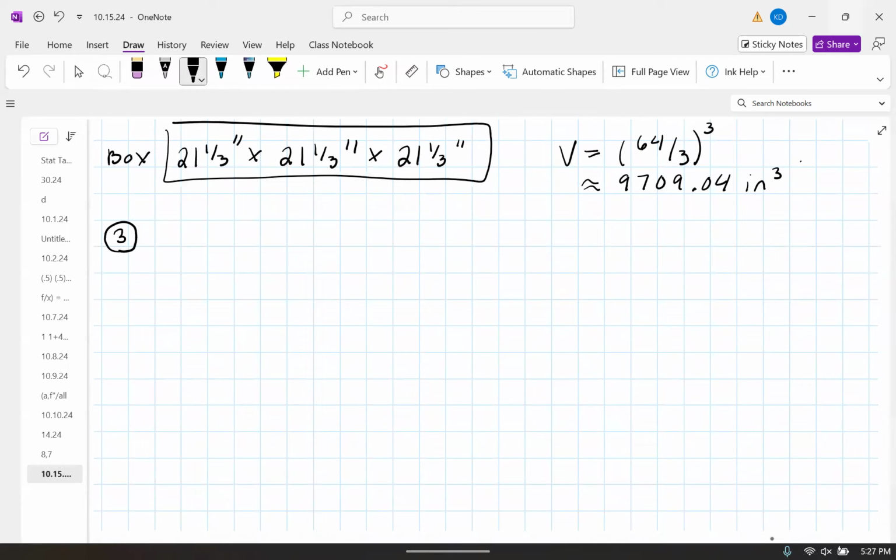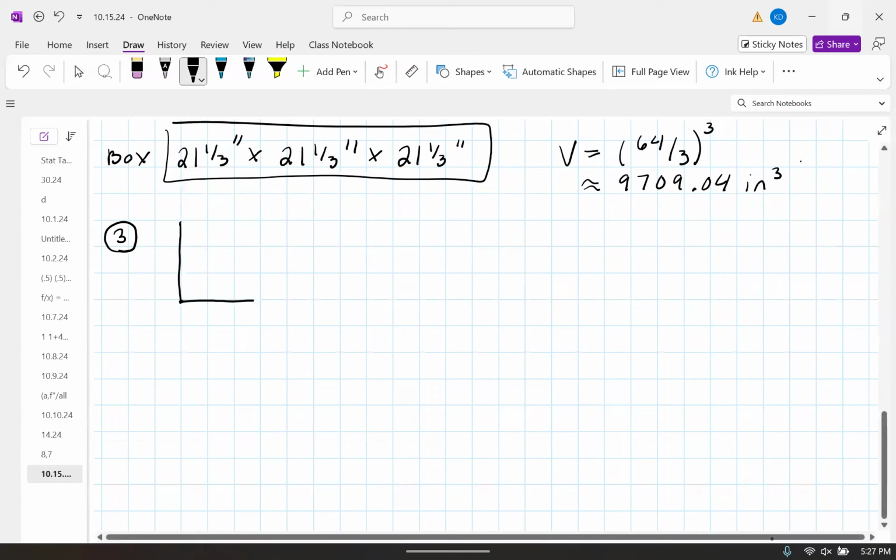All right, these are where it gets a little weird. A rectangle is constructed with its base on the x-axis and two of its vertices on the parabola y equals 16 minus x squared. What are the dimensions of the rectangle with the maximum area, and what is its area? In this circumstance, yes, it's a corner.